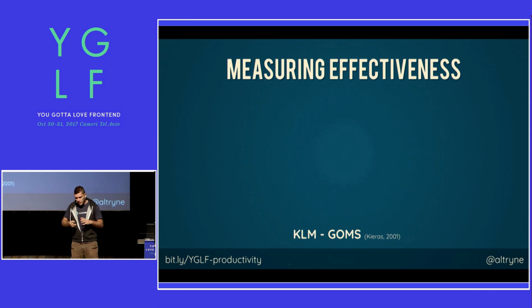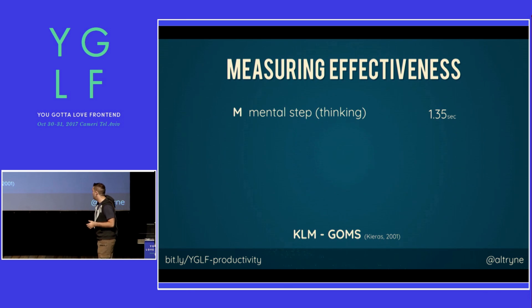The whole point of KLM-GOMS is to measure the effectiveness of user interfaces without actually trying them out on a user. So let's say we have a dropdown and we want to measure its effectiveness. We want to know how fast the user will complete a very simple dropdown. The way they did this, they summarized the basic actions the user takes when they interact with an element. One of the steps I'm not going to talk about is called the mental step, because it doesn't matter if you use the keyboard or the mouse. The mental step takes about, on average, 1.3 seconds. The mental step is just thinking about, okay, I need to click this, I need to do this.